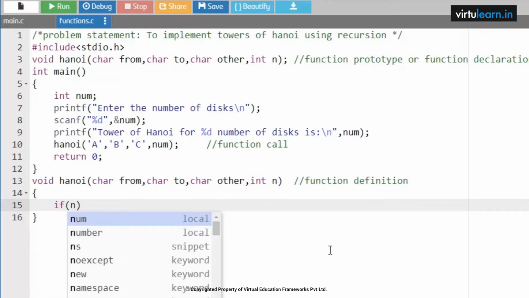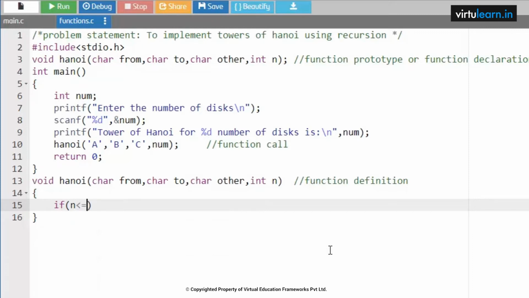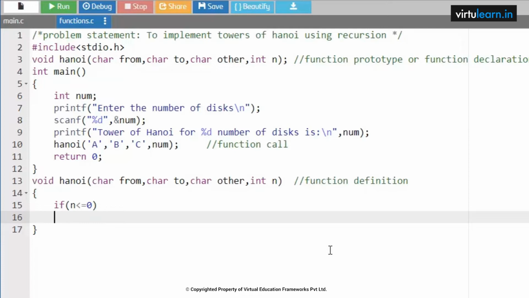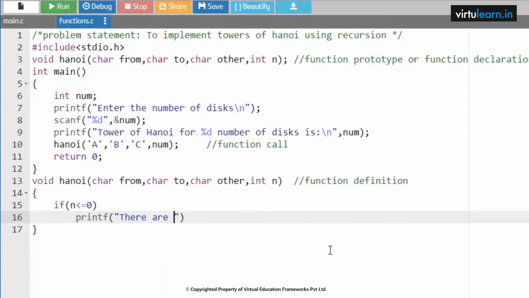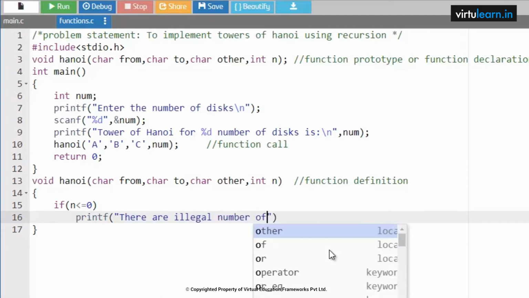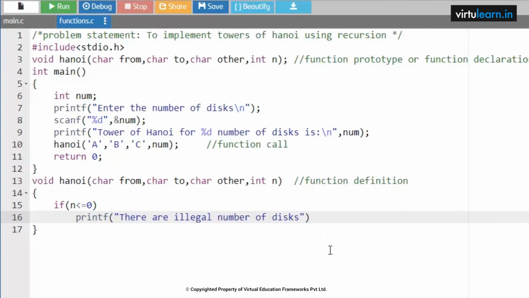If n is less than or equal to 0, I am just giving a message to the user stating that there is an illegal number of disks.